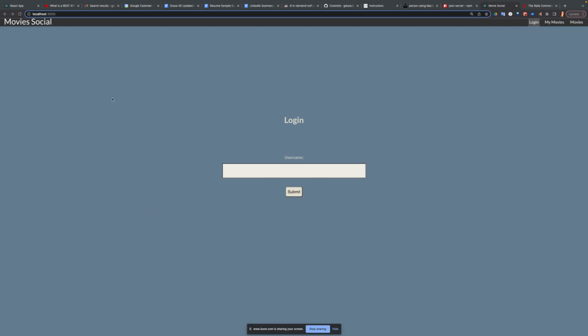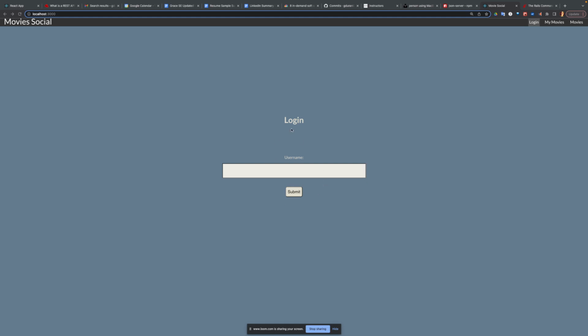This was a phase 3 project in the Flatiron software engineering bootcamp program. It is an app for people to search for movies by title and save those movies to their own library so that they can pull that up later and look through them. This was midway through the bootcamp, and we had not gotten to authentication yet, but I knew it was coming up, so I wanted to go ahead and put this here.